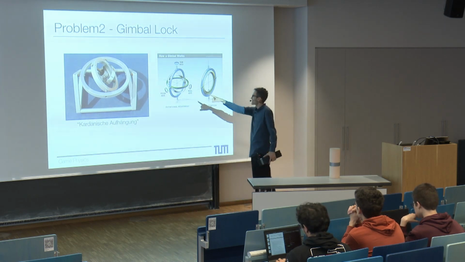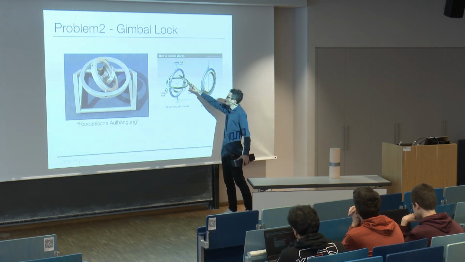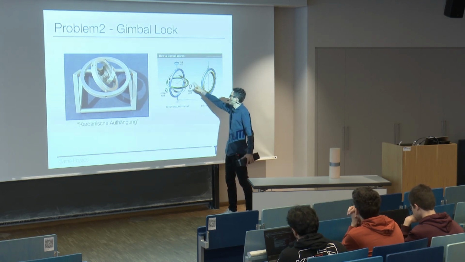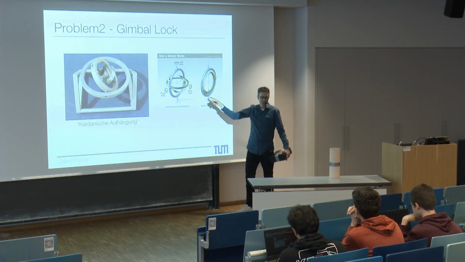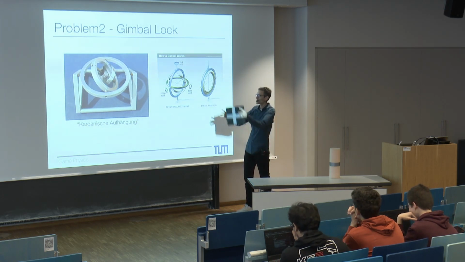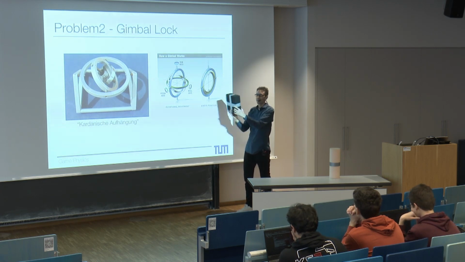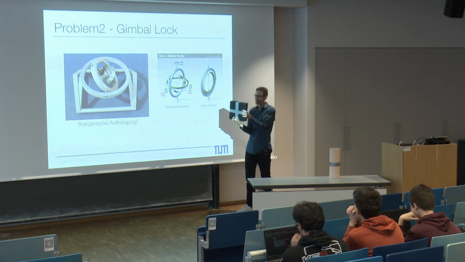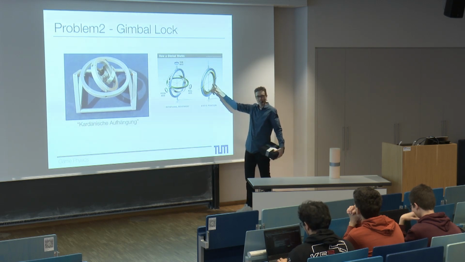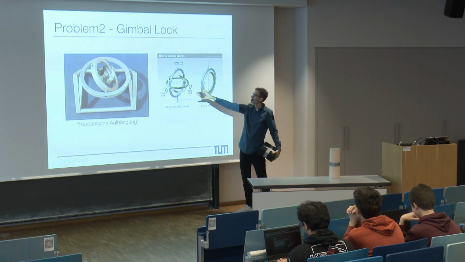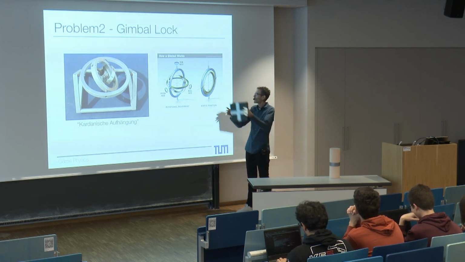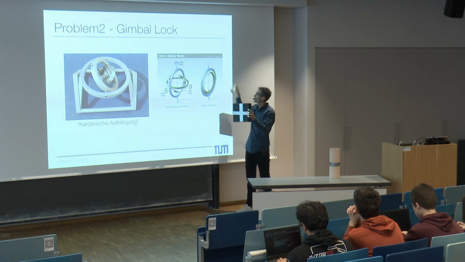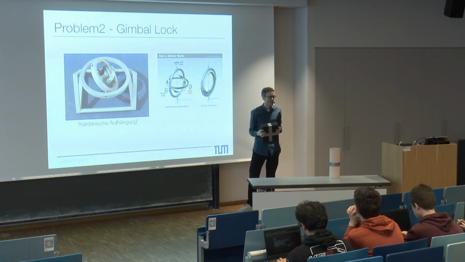If I rotate this device such that the inner part, the silver one here, aligns with the outer one, the blue one, suddenly both of the axes of rotation are aligned. In this image, they're both rotating around the up and down axis, which means in this configuration, after this kind of spin happened, if I end up in this state, I cannot rotate anymore around this 3rd dimension here. I've lost an axis of rotation. I've lost degrees of freedom.